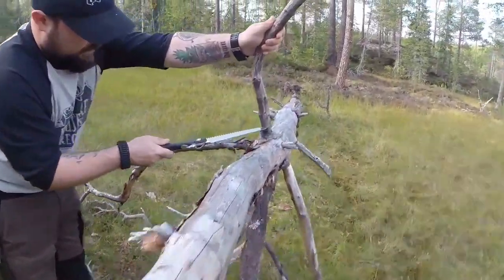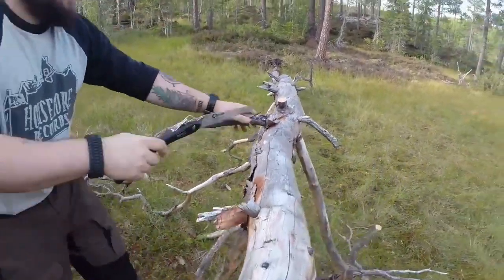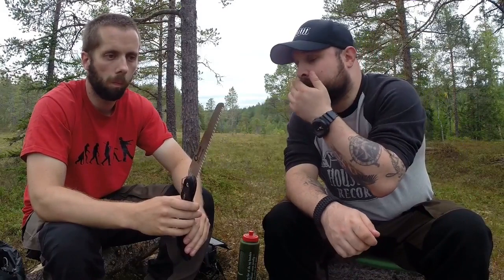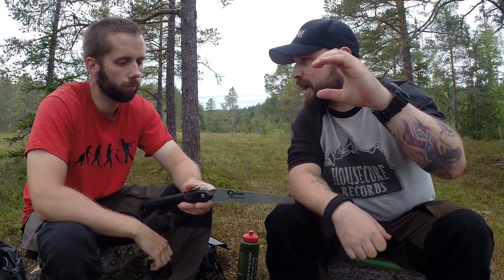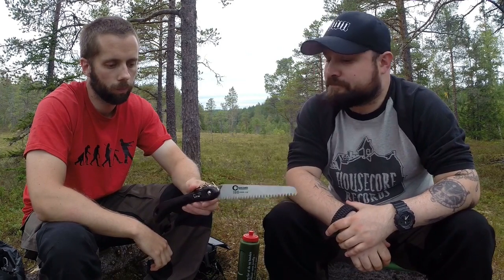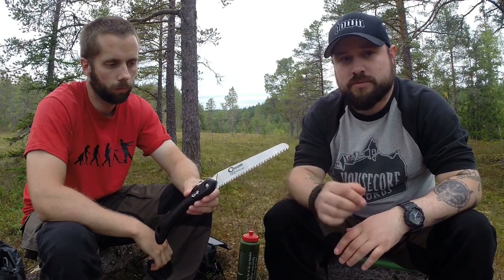The blade is really the big star on this. Got some really pointy teeth. And they've actually made it thicker towards the bottom, towards the teeth. So it doesn't jam at all. I don't think we jammed once. And we sawed hardwood branches, about 4 inches, and it took it like a champ. Still sharp as hell.